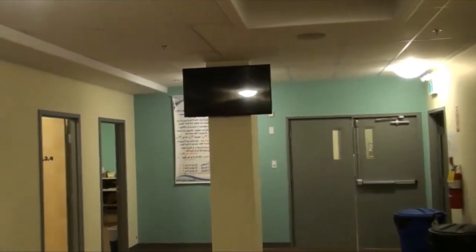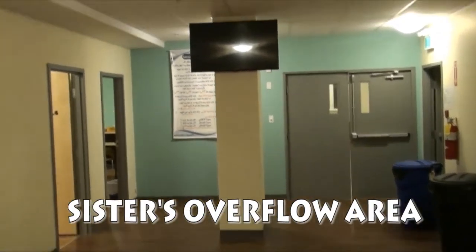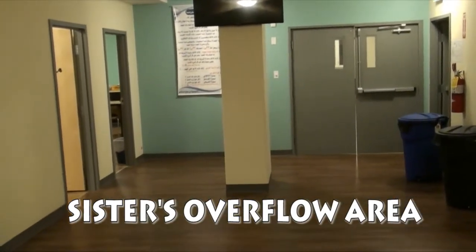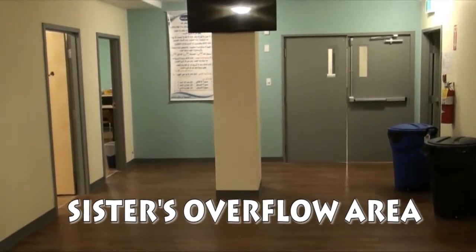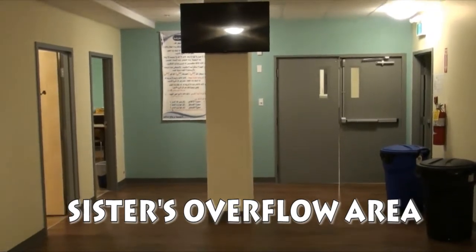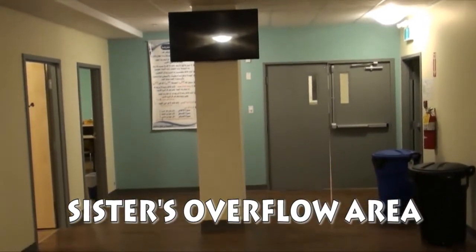You come here. This is an area. This is a dual function area where you have here the monitor too. So this is an overflow in the Ramadan area, in the Ramadan time, and in times of Jum'ah and any other time where the sisters would like to come and actually pray here rather than be behind the men in the main floor. And we give right to our sisters. You see, we don't like to impose our opinion, what's right and what's wrong. You give the choices. Well, you would like to pray downstairs, most welcome. Like to pray upstairs, you're most welcome.